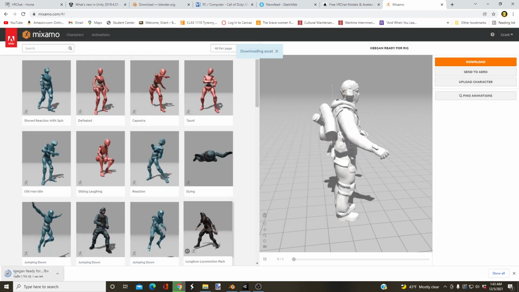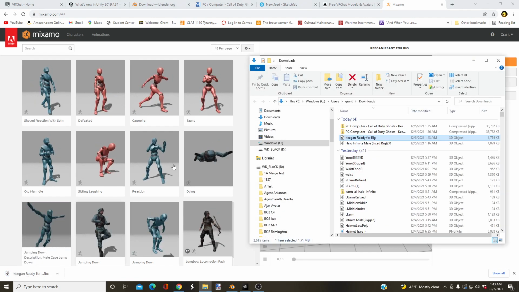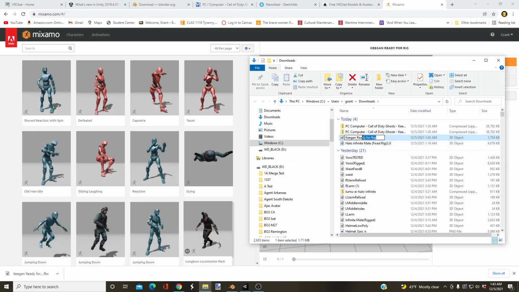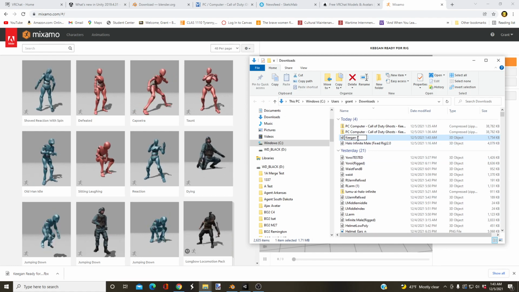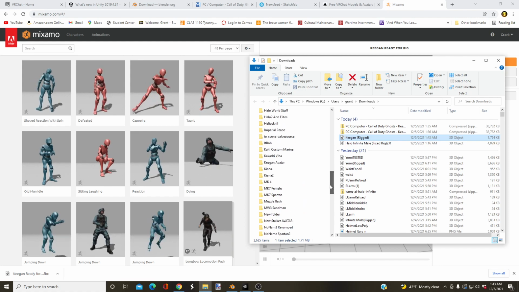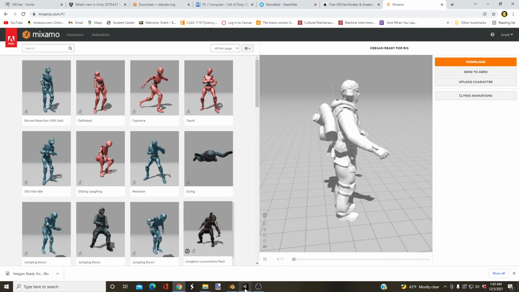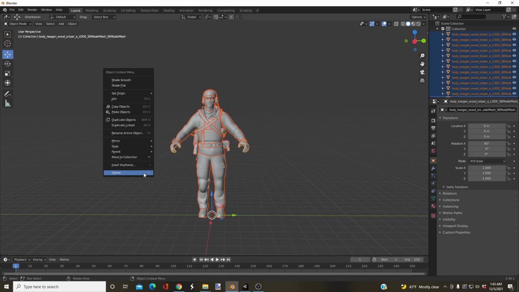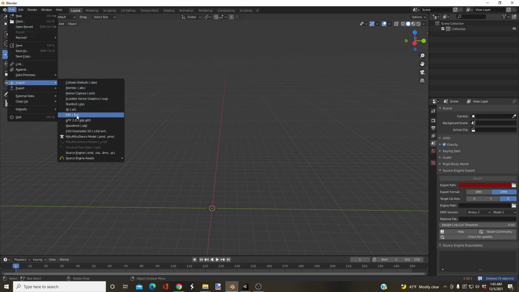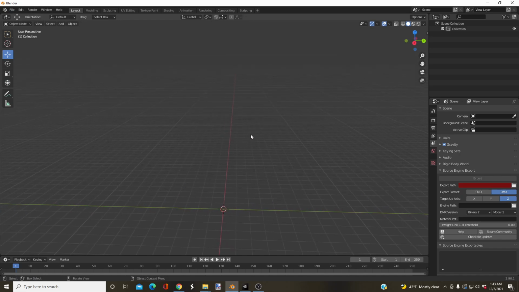Alright, so you see right here in your computer or device that it is finished downloading. Right click, show in folder. Right click again, and you're gonna rename it to, if you want, I do it in parentheses, rig, and I send it to the Keegan folder. Alright, so I got my Keegan avatar and it says rigged, right? So rigged just means that it has bones and it's given bones for video games.